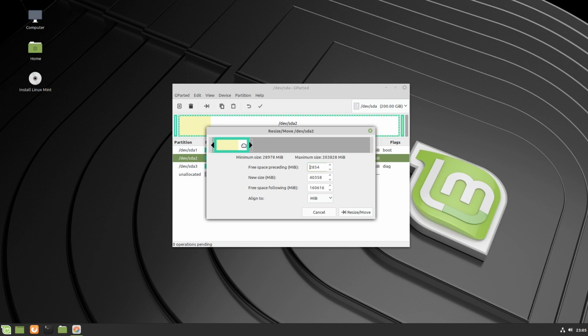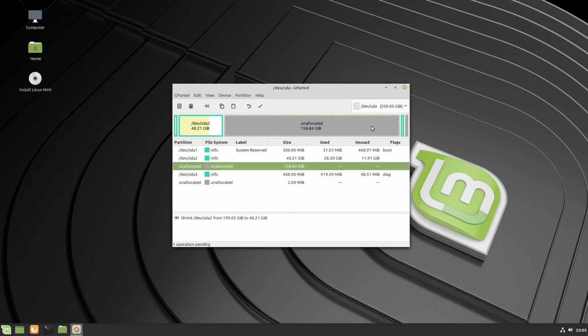If we go as little as we can, you can actually move it. I don't know whether it'll allow you to do it, but you could theoretically move it over there and put Linux there. If you can't do it for some reason, it'll give you an error. So if we come down here, we can see 28 gigabytes, or 28,000 megabytes, is about how much space it's actually using at the moment. So we'll just drag that out to around 40 odd. So we've got a little bit of white space there, or free space on the C drive, and we'll hit resize/move. No changes have actually been done, but it's giving us a graphical representation of what it's going to look like when it's finished.